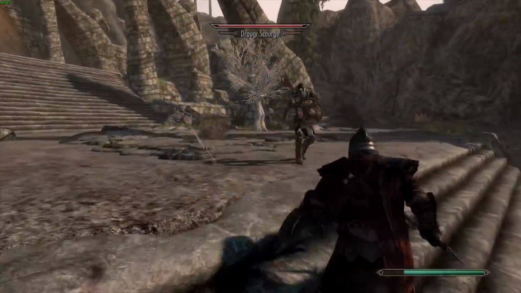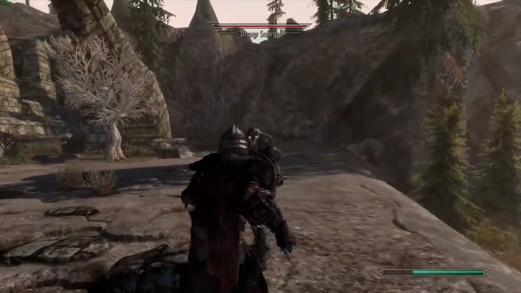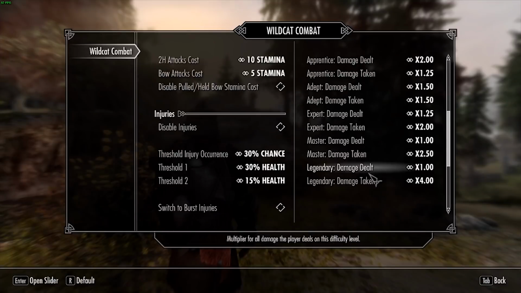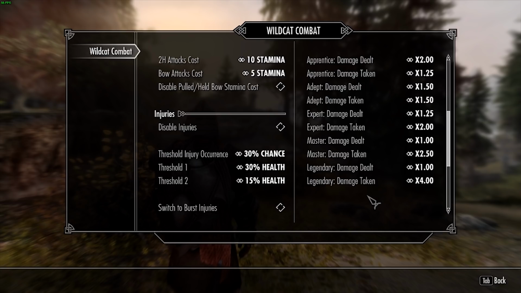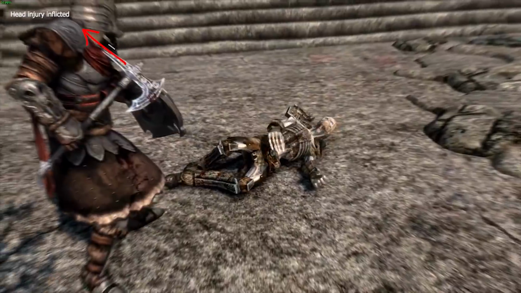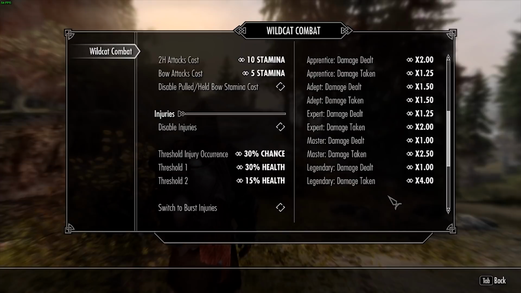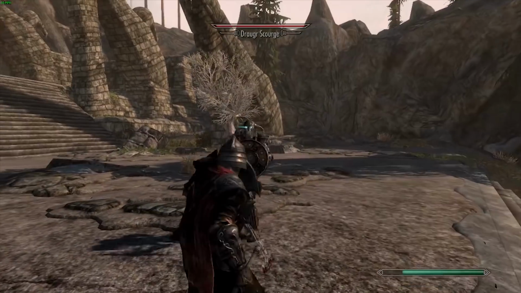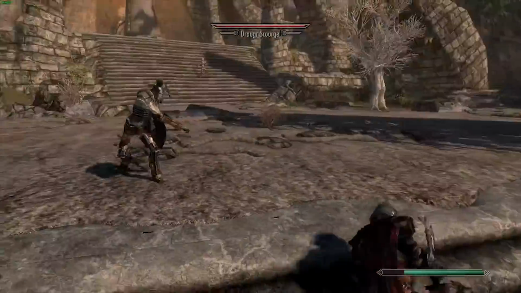The next mod, Wildcat, doesn't affect animations or movement, but rather plays with the numbers behind the scenes. It changes the numbers for Skyrim's combat. For example, on Legendary difficulty, you do x1 damage to your enemies, while your enemies deal x4 damage towards you. It also has an injury mechanic that affects the NPCs as well as the player. If you get a leg injury, your speed will be reduced and you have a chance of falling to the ground. If you have an arm injury, then you have a chance of dropping your weapon mid-combat. Basically, it makes combat hardcore, and now you might actually have to use your brain and plan out an attack.